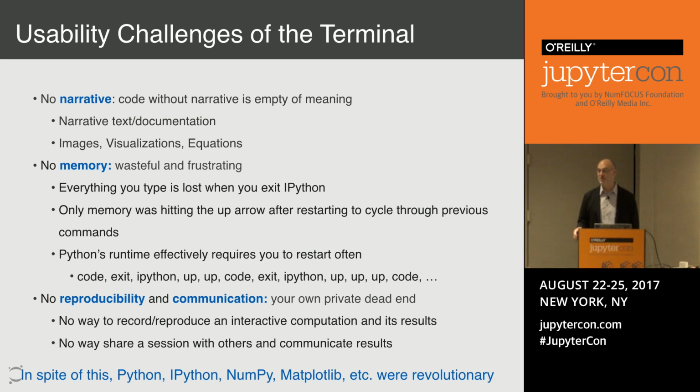But as we all know, there's a lot of challenges to the terminal user interface. So what are the challenges? First, there's no narrative, right? Code without a narrative, as we've learned, is empty of meaning. And by narrative here, I mean it in a very broad sense of narrative text, documentation, images, visualizations, equations, anything that gives context to the code itself.